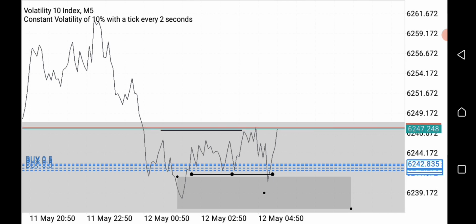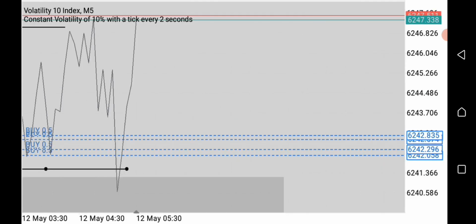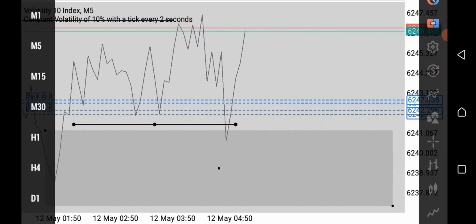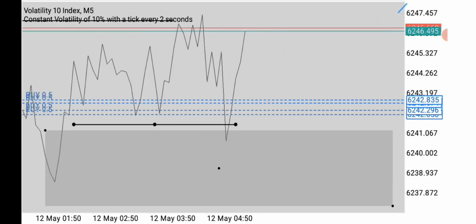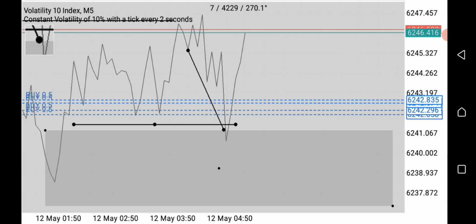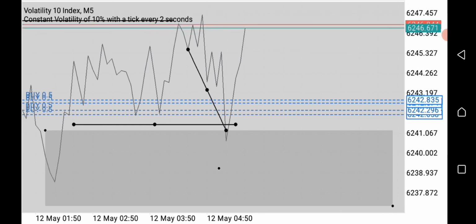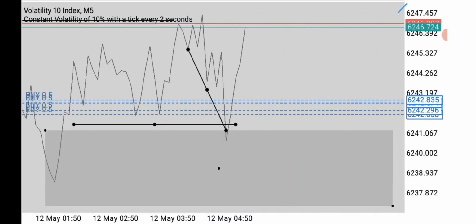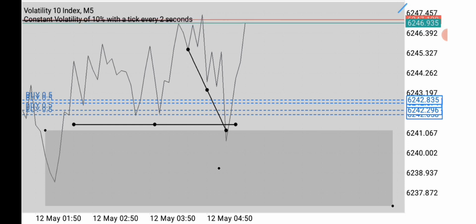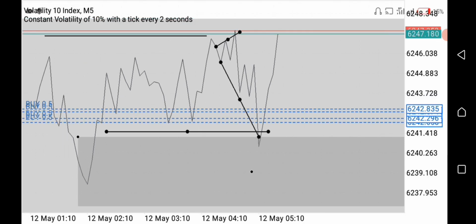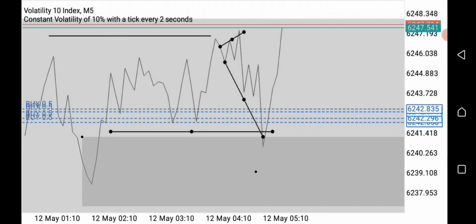Okay, let me zoom in and show you why I said I'm expecting a little pullback. The market has passed the place already. See this. This is a QM from the 1 minute time frame, though it might not hold because the higher time frame setups are more valid. I believe you are seeing it already. Sorry about that, guys.